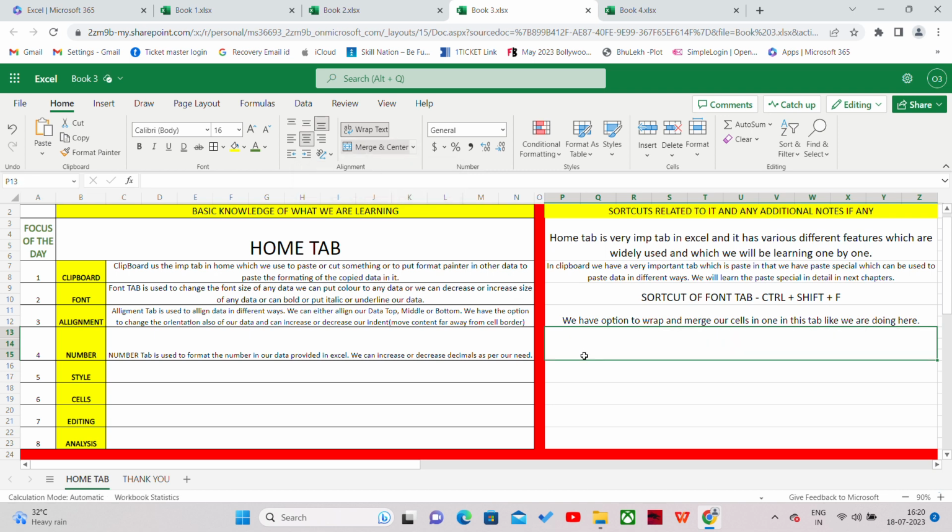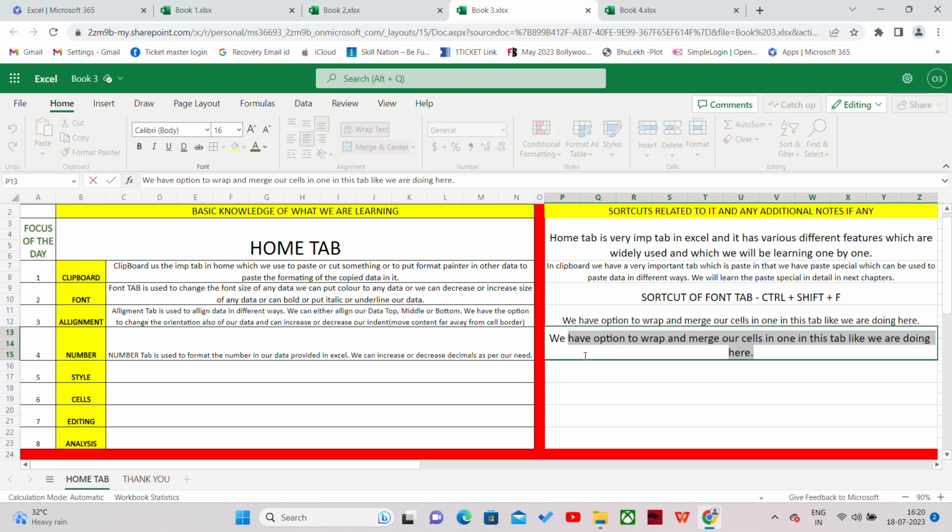It is very important to change the formatting of your number according to the data representation, because in case you don't change, then you cannot understand if it is a currency or if it is just a number. You have to properly format your data, then only you can understand your data beautifully, like what it is exactly representing. So this is about the number.